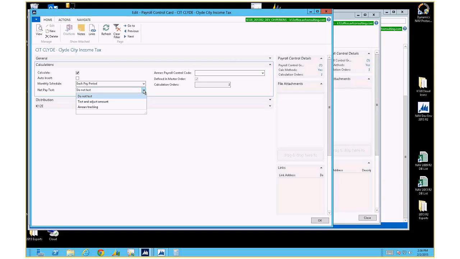That's what it does. The arrears tracking does the exact same thing, but it actually pushes it into a different payroll control. What I mean by that is it'll still say $412, but then you'll see a positive number, almost as if it's an employee loan being given to the employee to set up a balance that you can then take out later when they earn enough money. That's what arrears tracking is for, and that's what the next value is for, which is, okay, what is that payroll control that's going to hold that balance? When I say balance, it's got to have a balance. So that balance has to go through the general ledger.